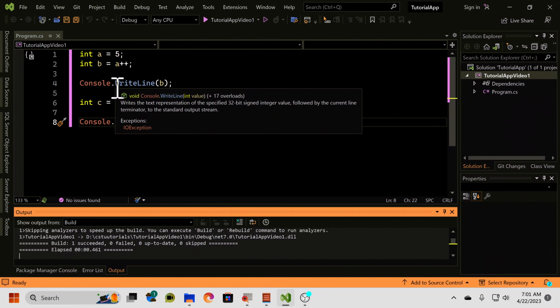But let's say we want to do the incrementing before it's used. So you do plus plus a, and then it will do any incrementing before it's used.